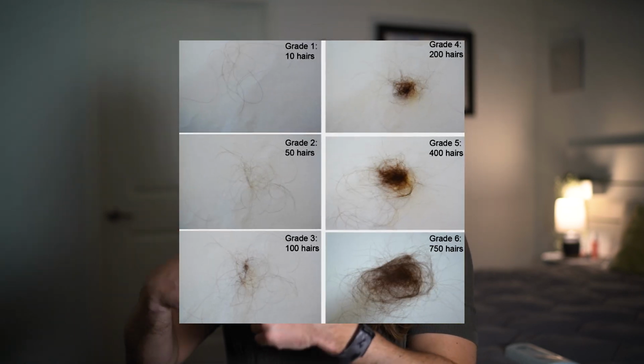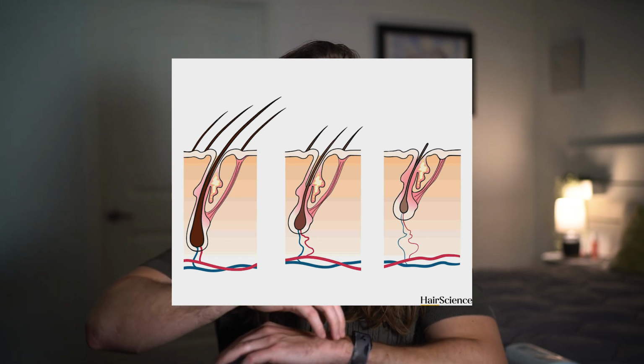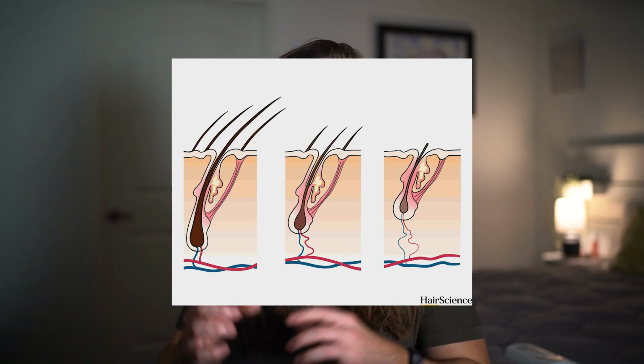It's gonna shed like normal hair does, but when that new hair grows back, it's not gonna be as thick as the previous one. It's gonna start the anagen phase a little bit thinner than its previous cycle. It might also reach the telogen phase a little bit earlier and a little shorter this time. You're probably not even gonna notice it for years until that miniaturization is 100% complete and dies. And not just that one, but a ton, right? So this continues over months, maybe even years, until that follicle goes through its last cycle and it sheds as a little wispy vellus hair for the last time. And then that follicle goes dormant.